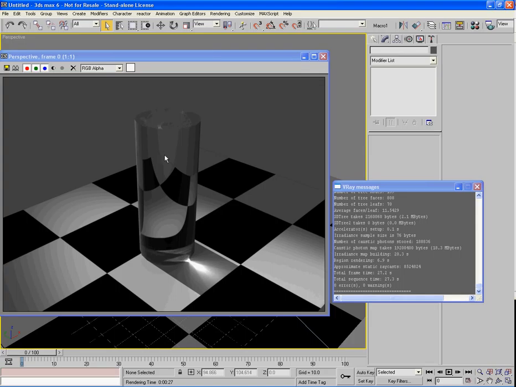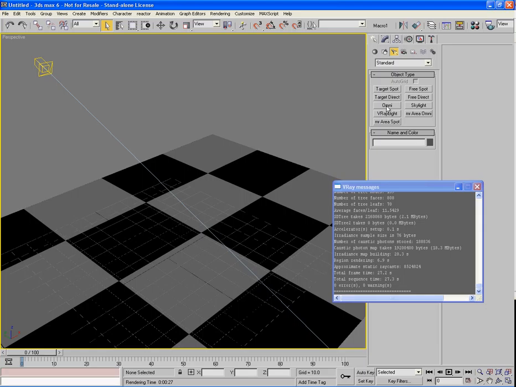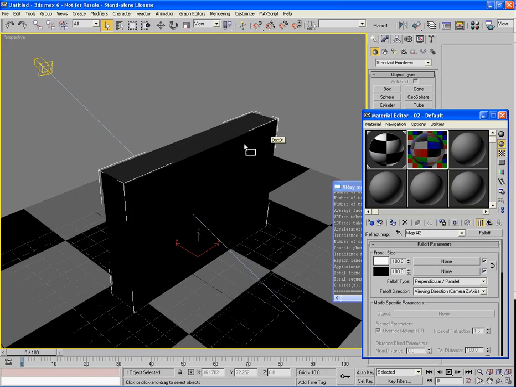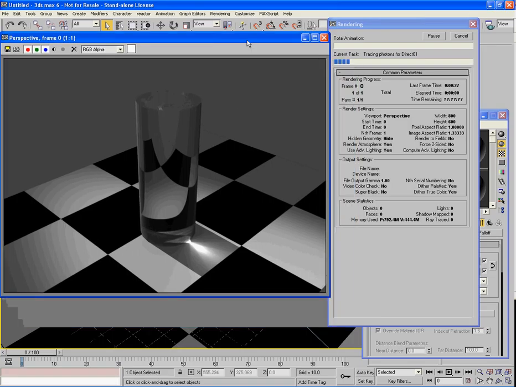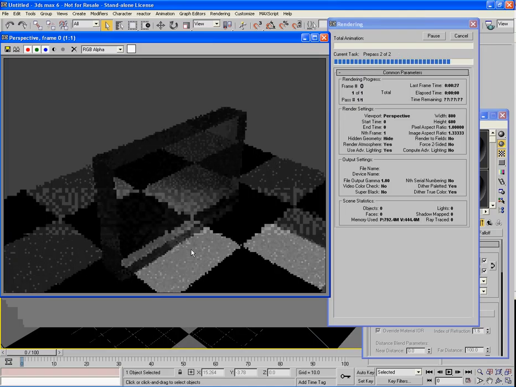And if you want to check that your caustics are working properly, we can of course substitute our cylinder for a different shape. So, for example, we can put in a box and lob the material on, then render it again. And of course what this is giving you now is a highly realistic glass surface that is bending light and making that little magnifying dot that we all have so much fun with in the summer. So there you go.